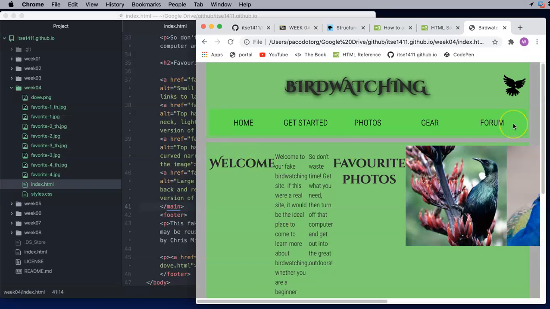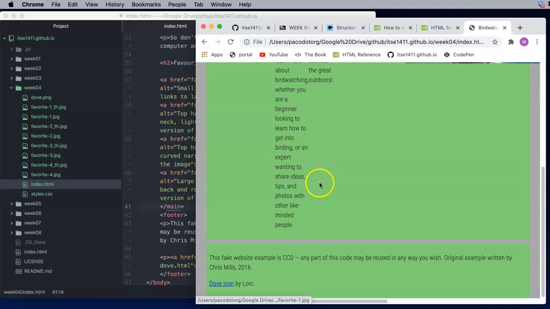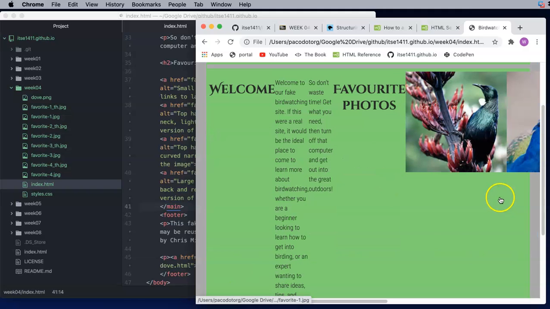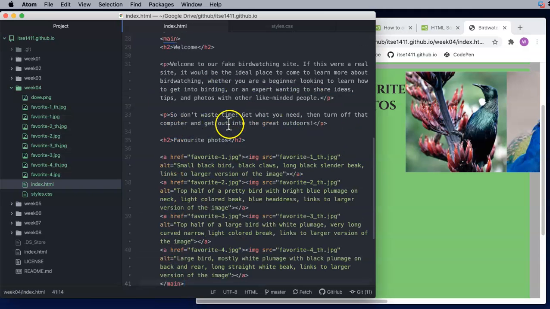My header is still okay. Didn't really care because they have very similar code. So now I have a main that has the content for two columns. The two columns are not necessarily working just yet. You'll see the pictures are all over the place. The text is trying to figure out what to do and it can't.